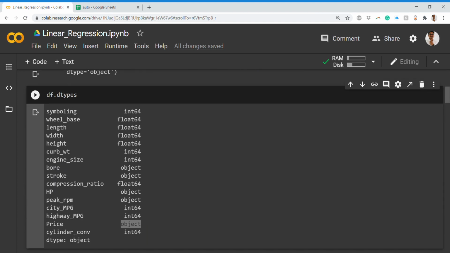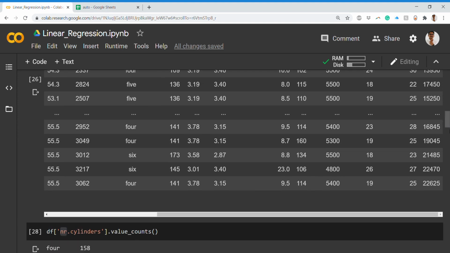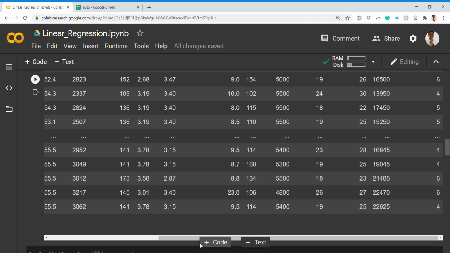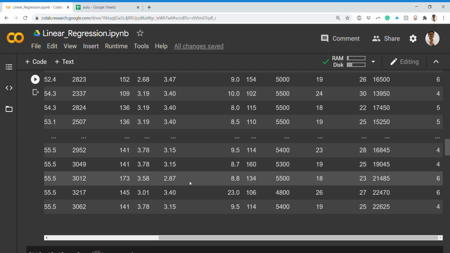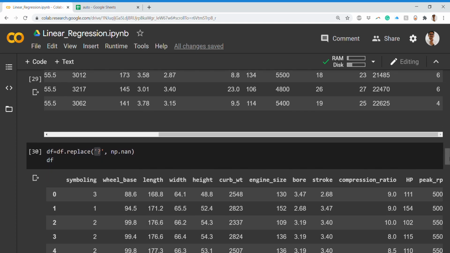But when we look at the modified data frame, we can see those are numbers, but internally they are stored as objects or strings. We cannot do that; if we try to perform that in our model, it will throw some error. So to handle that, we have to convert these object types into float type or integer type.